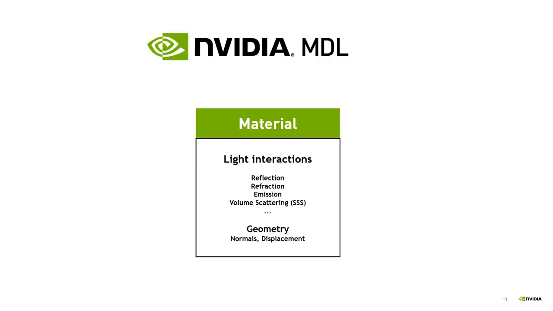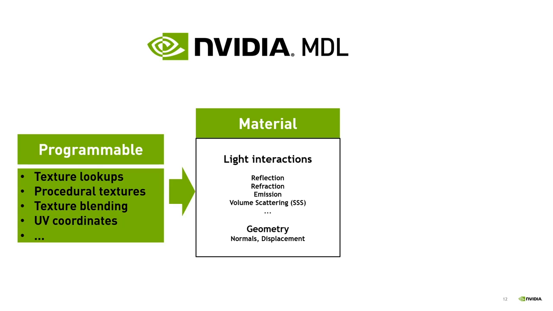The key for its design is the separation into two fundamental parts. Note that this is a simplified explanation. However, I find it's important to explain how that roughly works. So we have a declarative material definition that defines what kind of material we want to render. And this is a predefined structure with inputs where we can define what light interactions take place, such as reflections, refractions, light emission, subsurface scattering, and so on. We have access to the geometry, which allows us to implement displacement, or we can modify the surface normal.